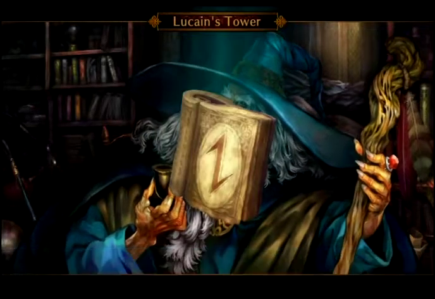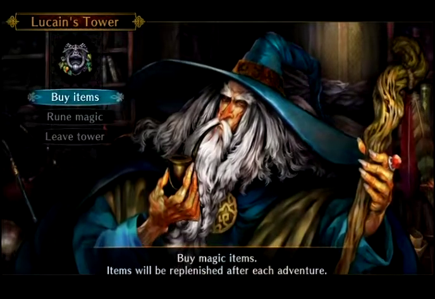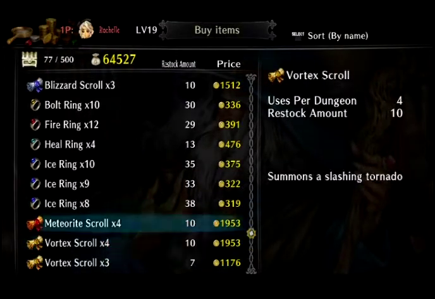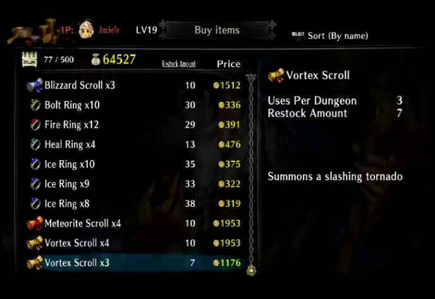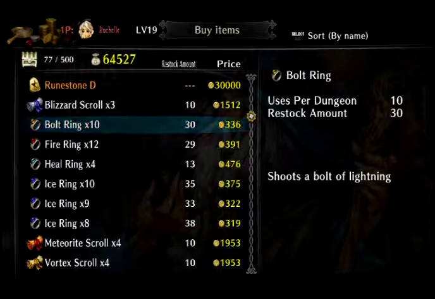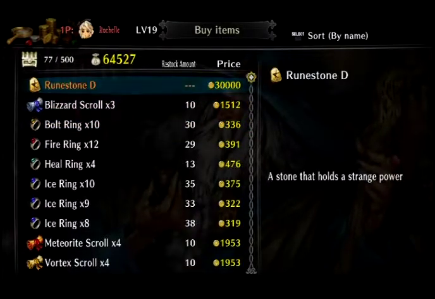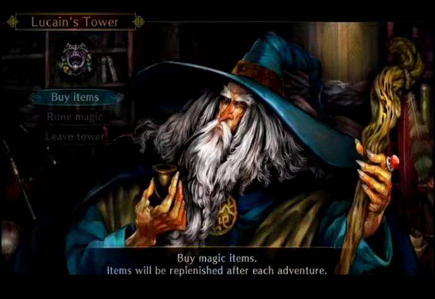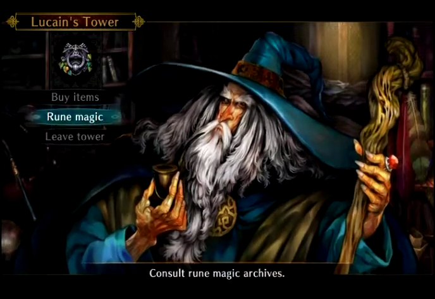Okay, yeah. Buy items. Probably end up buying this runestone. Oh, what's this? Summon a tornado. Yeah, whatever. Magicians can do this. Wizards and sorceresses. Sorcerai. Whatever you call them. Okay, I'll buy one of these. I got plenty of gold. So, that'll make me a bit more useful.